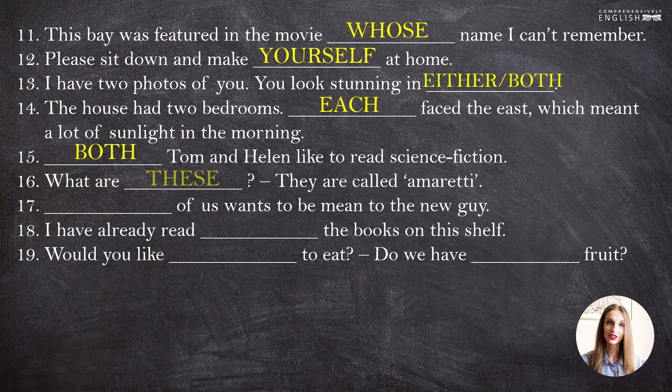"What are these?" "These are called Amaretti." As the answer is in plural — they are called Amaretti — we understand that we need a pronoun that will refer to something plural, and this is "these". Usually when we ask about something, we have it near ourselves, so a more natural option is "what are these?". But also, of course, we can say "what are those?" when we speak about something that is further away from us.